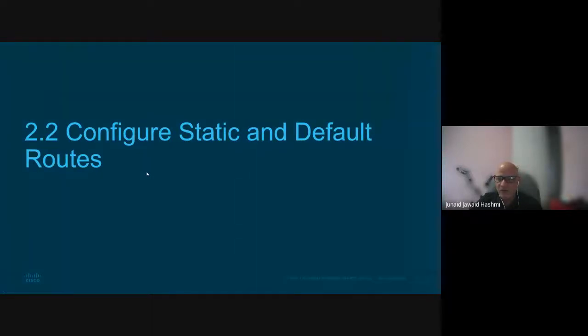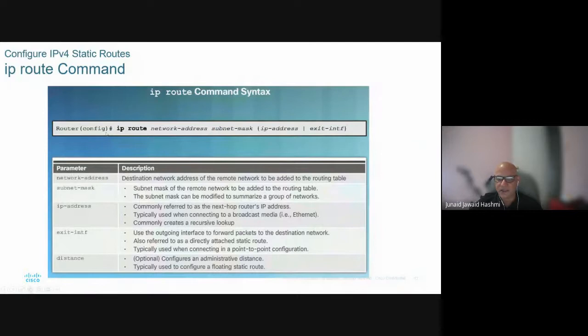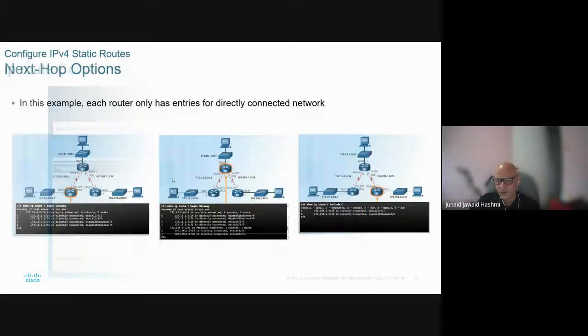All right, so now how do you configure the static and default route? Again, the command is ip route, and then you have to provide the network address and the subnet mask. Network address, what network address you need here is the network that is not directly connected. Okay, so any network that is not directly connected, you have to specify it. That's the first thing. And the second here, IP address or exit interface, is how to get to that network. Okay, what interface will be used to get to the network. So let's take the example of this here.